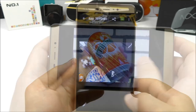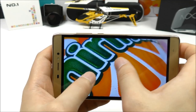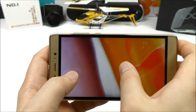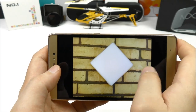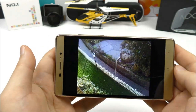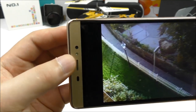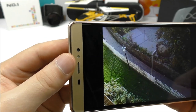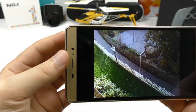Let's see some samples. And the rear camera actually is pretty nice, I would say. Gets a lot of nice details, you can see it here. Not bad at all, in my opinion. While the front camera is actually not so good, and the front LED flash you see here is actually not useful at all, I would say. It's just a gimmick, because the LED is so weak that it only gives very little light, so not really good.